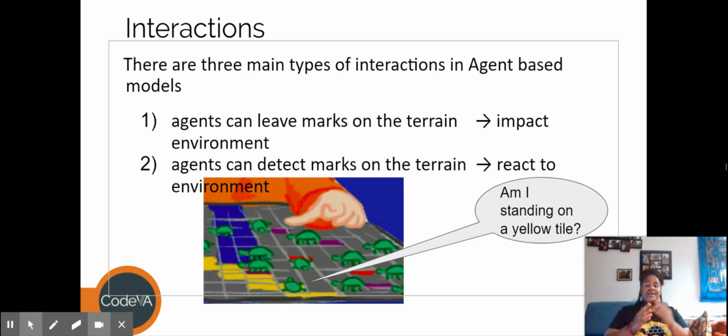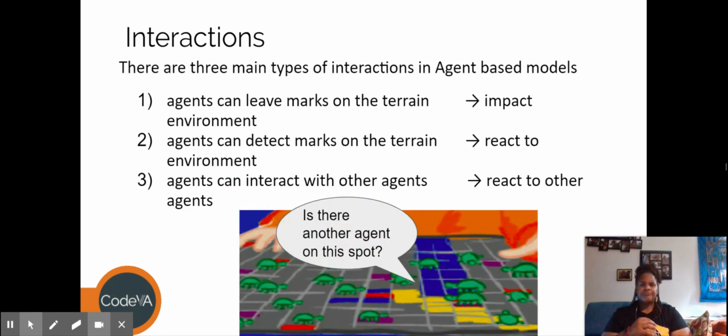Or they can react to their environment. Maybe something is there in the road, there's a pothole. What do they do? Do they keep going straight or do they veer off? There's something in their environment that's making them do something. And then there is something that they can interact with as another agent. Two agents can interact with each other. Maybe if one person smiles at another person, what happens? Do they smile? Do they frown?